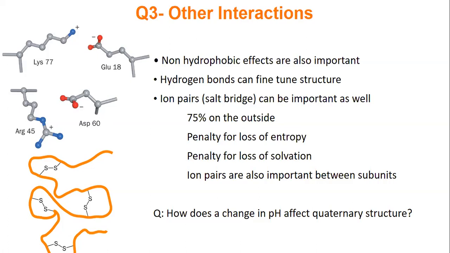Also, ion pairs or salt bridges are super important as well. A salt bridge is a negative and positive group interacting. In this case, it's a negative amino acid and a positive amino acid interacting. These ion pairs can almost be like glue, well, not quite like glue, more like tape, in that they can help stick pieces of your protein together. I say tape because you can break these ion pairs and it's not too hard. But any ion pair that's on the inside of your protein in your hydrophobic core is super hard to break. If they're on the outside, they won't interact, but it's easy for them to break. If it's on the inside, they will stick together like magnets and hold that part of the protein together super well.